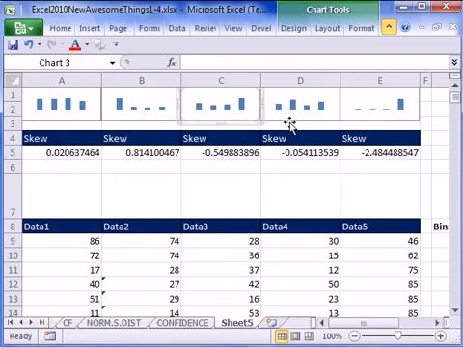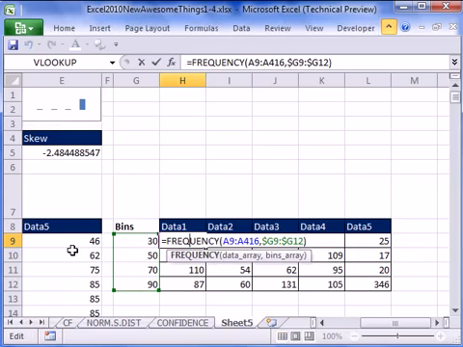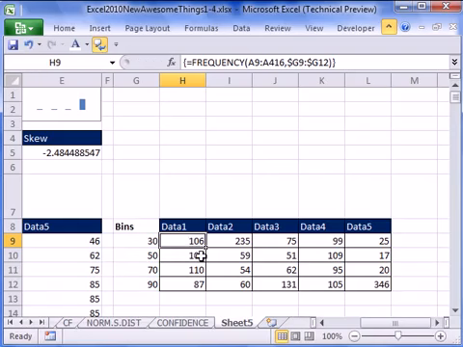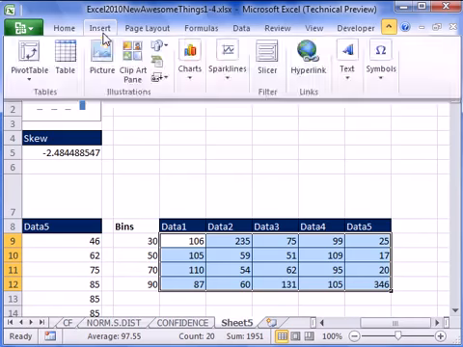So if I have 5 data sets and I'm comparing them, I have to use Chart Wizard 5 times. Sparklines will just blow this out of the water, not only in the speed in which I can do it, but the accuracy of the chart, because when you make these charts little, they don't always come out exactly the way you want. Here's my data sets. I actually took this big data set over here and did frequency. I'm going to highlight this right here. This is what I want to make my column charts out of.